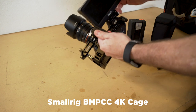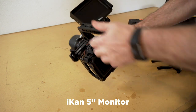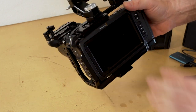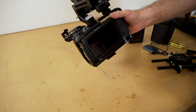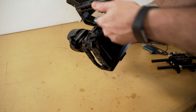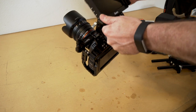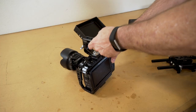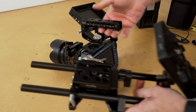This is just a little cheap HDMI monitor, because one thing about this camera is it's hard to see the screen if you're at a weird position. It's a good screen but it doesn't rotate or move, which is kind of expected with this kind of camera. So I attach an external monitor — I don't really trust this one for focus, but it's good just for framing and composition.